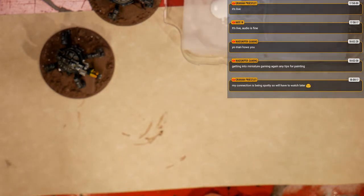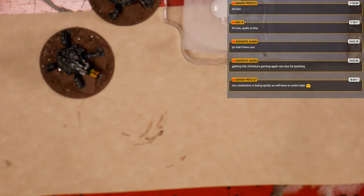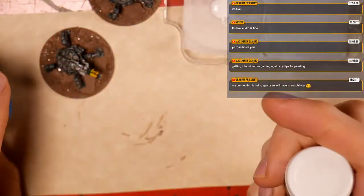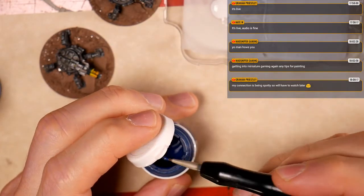Right, so now I'm going to find a colour for there. I think what I'll do is I'll go on with a dark navy blue first and then highlight up. So again, I'm using these Privateer Press paints. And yeah, I'm going to do those in blue. I'm going to go on with the Cygnar blue base. I really only need tiny dots of this paint in the palette because I'm not going to use much.